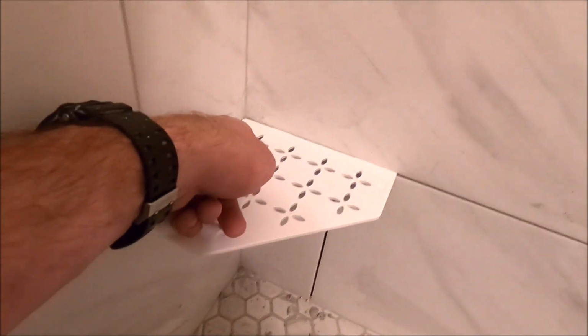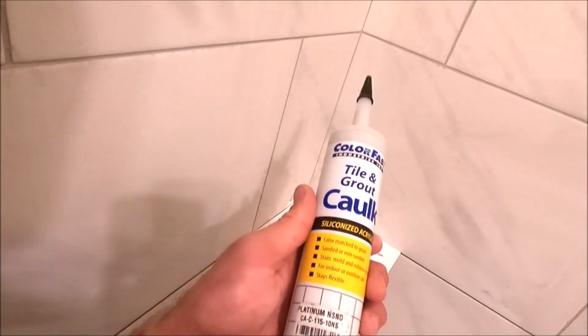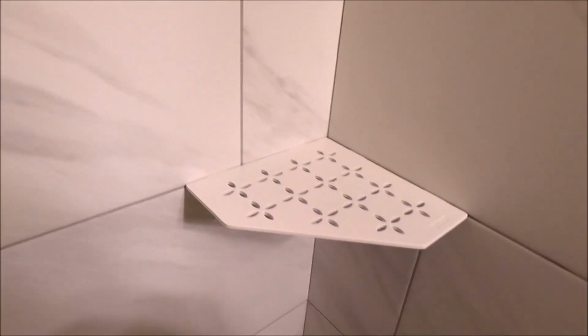Again, we simply run a bead of silicone here, which we'll be using platinum to match the grout joints here. All right guys, time to run our silicone. Here we go.